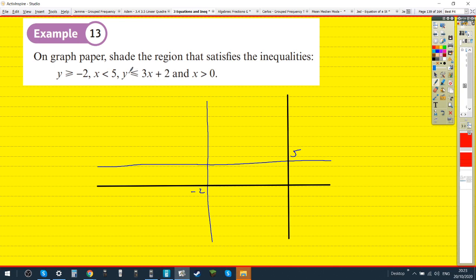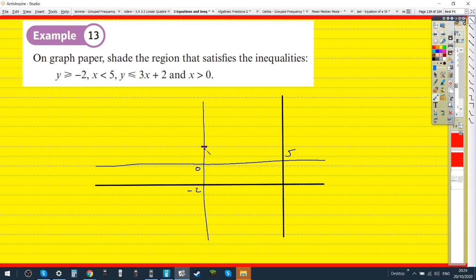And how would we sketch y equals 3x plus 2? Well, could you just write it as y equals 5x? That would have to be 2x. These aren't both x, so you can't combine them. So would it be at 3 then? Would the y-axis be +2? Yeah. So it'd be 2 and then a gradient of 3. So it might look approximately like that.